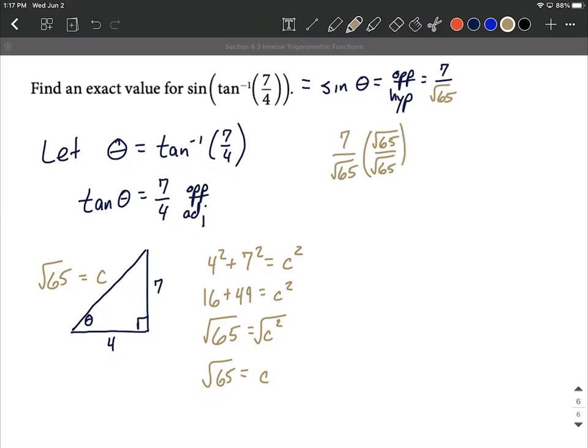And what that's going to do is multiply numerators. So we have 7 times the square root of 65. Then as we multiply our denominators, we have 2 copies of the square root of 65 multiplied together. So when you have 2 copies of the same thing, it's squared. That'll counteract the square root part. And we're going to be left with just 65 in our denominator without any square root over top of it. So this is probably the best answer we can get to here. There's not going to be any reducing down. I don't think that's going to be nice between 7 and 65.